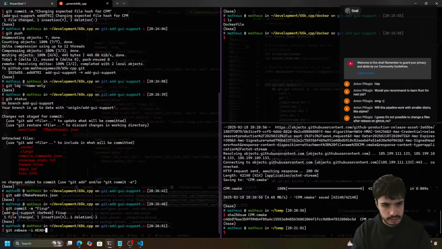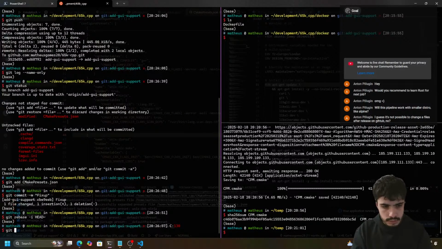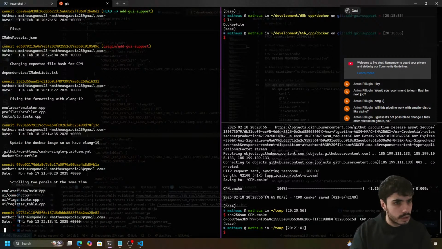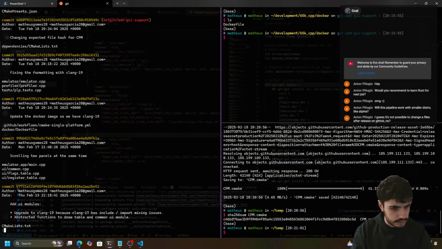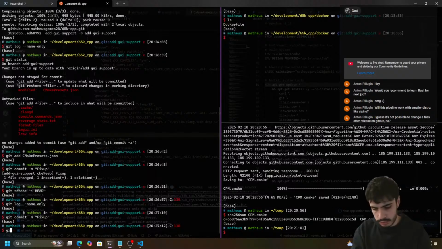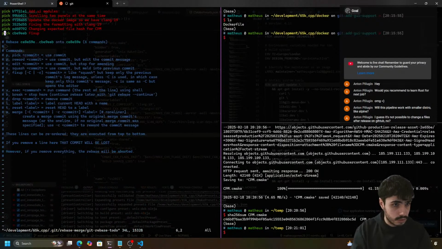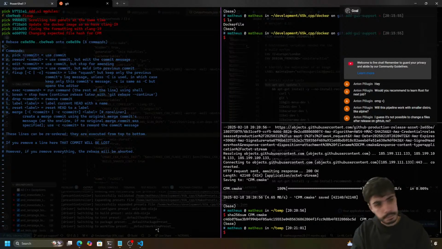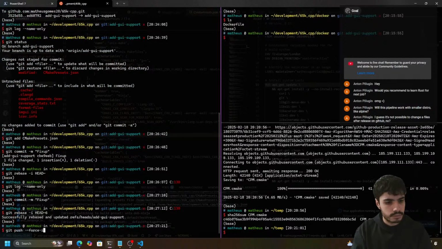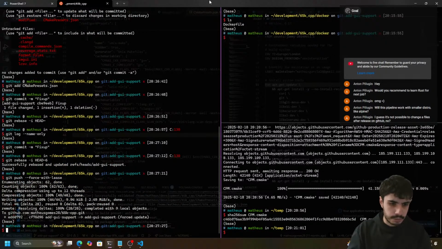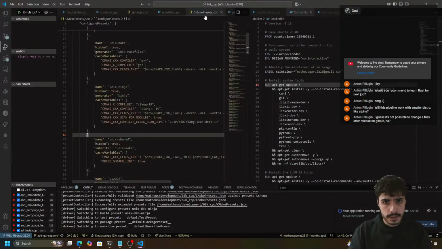That's six commits, right? Which means we can do git rebase -i HEAD~6. And then we put that in there. Now it ended up in the commit where it should have, which is the commit where I changed the CMake presets.